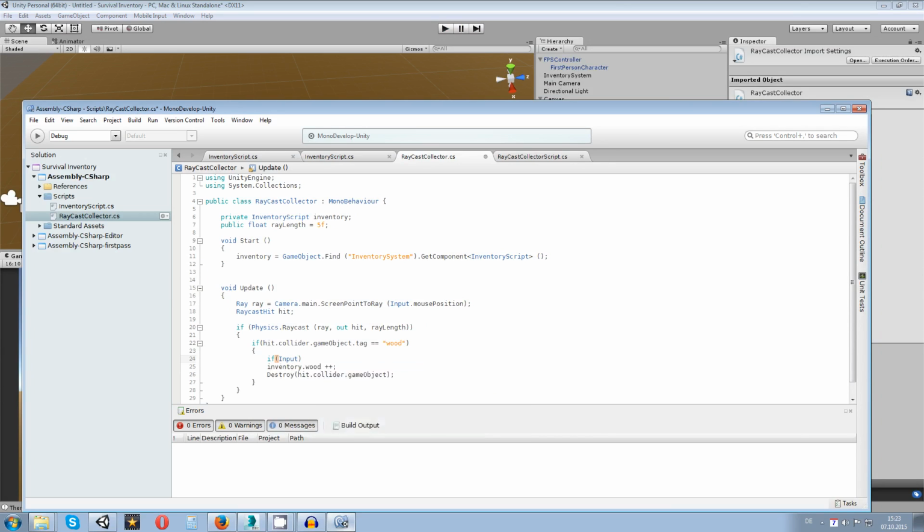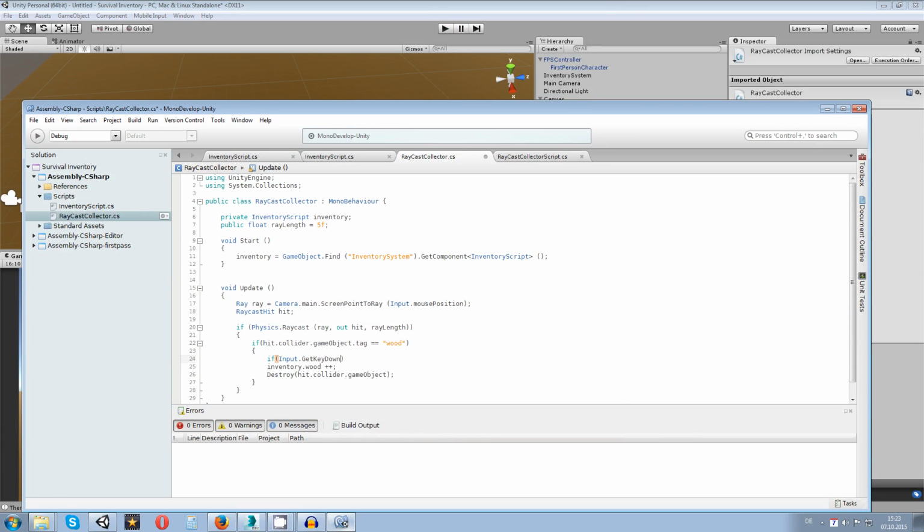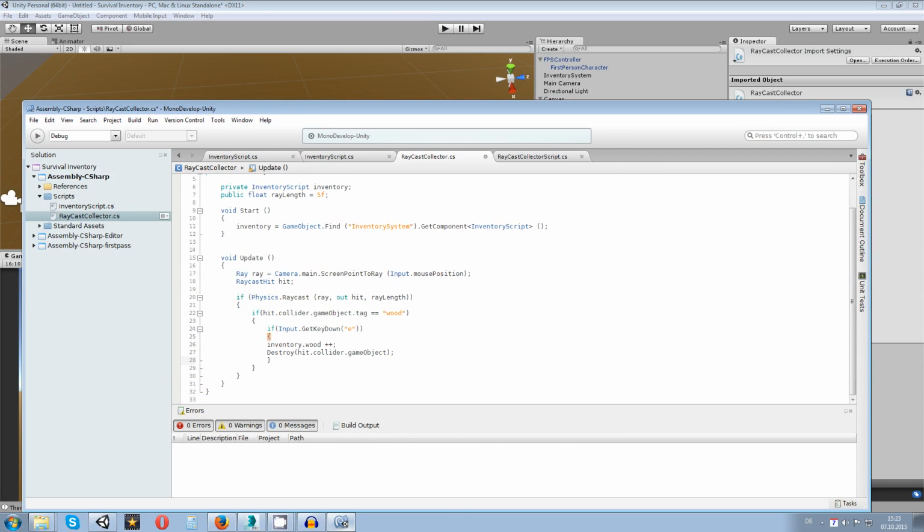So if Input.GetKeyDown, and in brackets as a string E, if somebody is pressing the E button on the keyboard, then we get 1 wood, we destroy the wood in the scene, and we add this into our inventory.